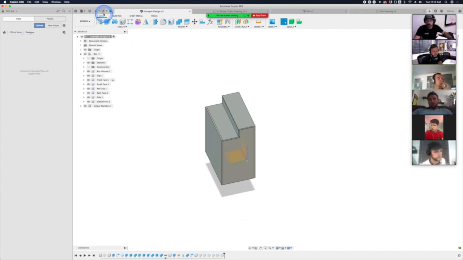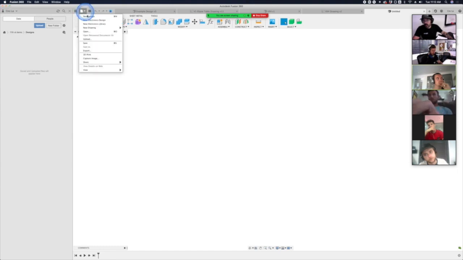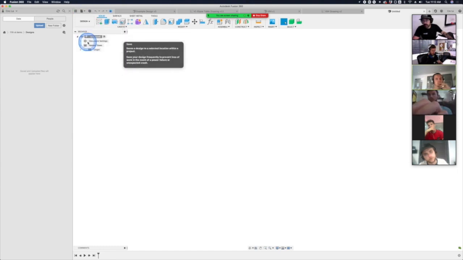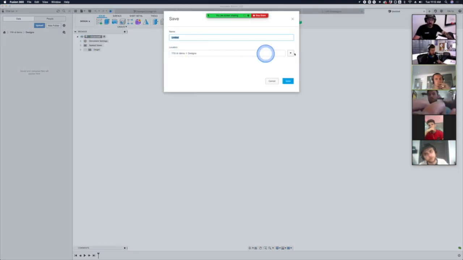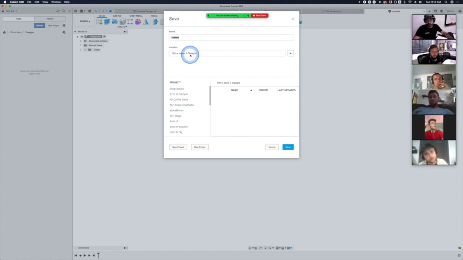Okay, once you're in here, you should have a fresh design that you're looking at that's blank. It should look like this. Your toolbar is going to look a little different, and you can modify that. I'll show you how, but I'll make sure you can access all this stuff the same way that I can. I'm just going to save this in the right destination. Command S, standard. Sometimes it'll default to a different file or a different project, so make sure you're in the right folder that you want to be in.